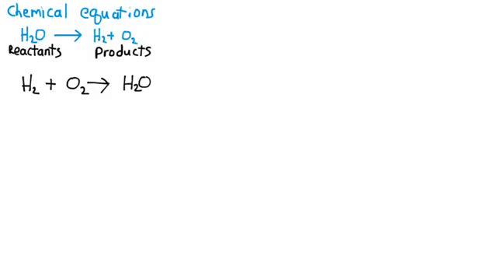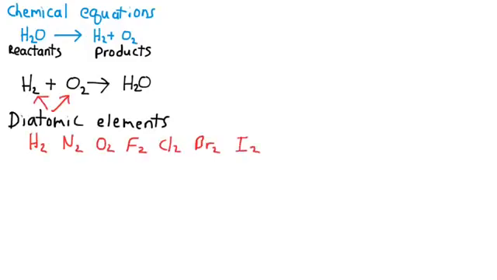Another thing to notice about this is that in both reactions that I wrote, the blue and the black one, H2 and O2, hydrogen and oxygen, even though it seems like they would just be H and O, are written in twos, because they're so stable together that they almost always come together. Those are examples of diatomic elements. And here they are: hydrogen, nitrogen, oxygen, fluorine, chlorine, bromine, iodine.